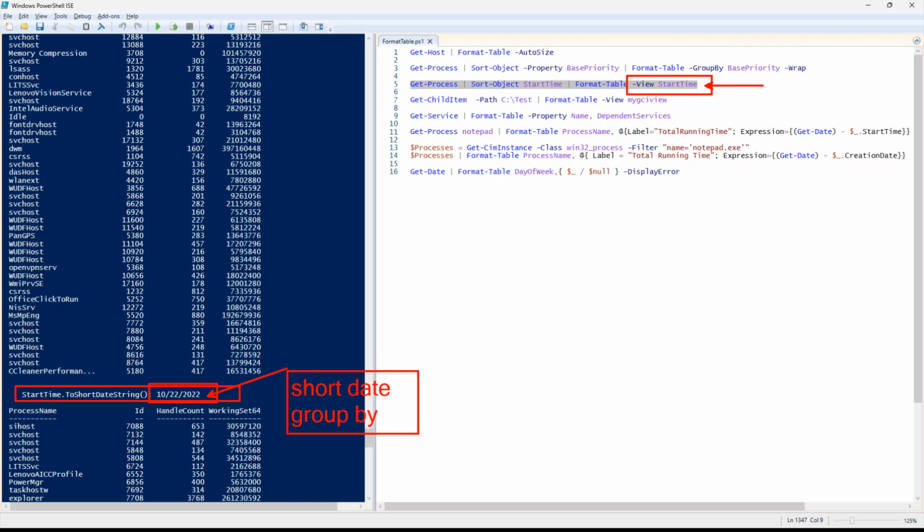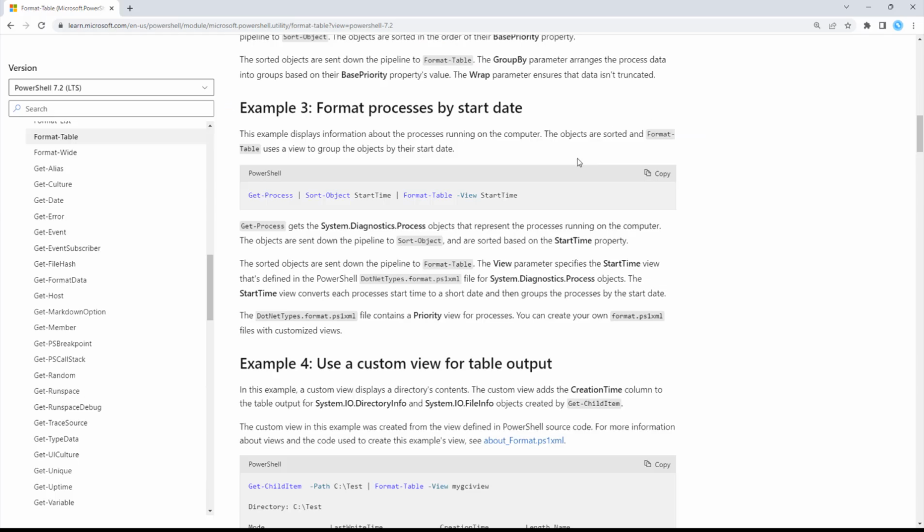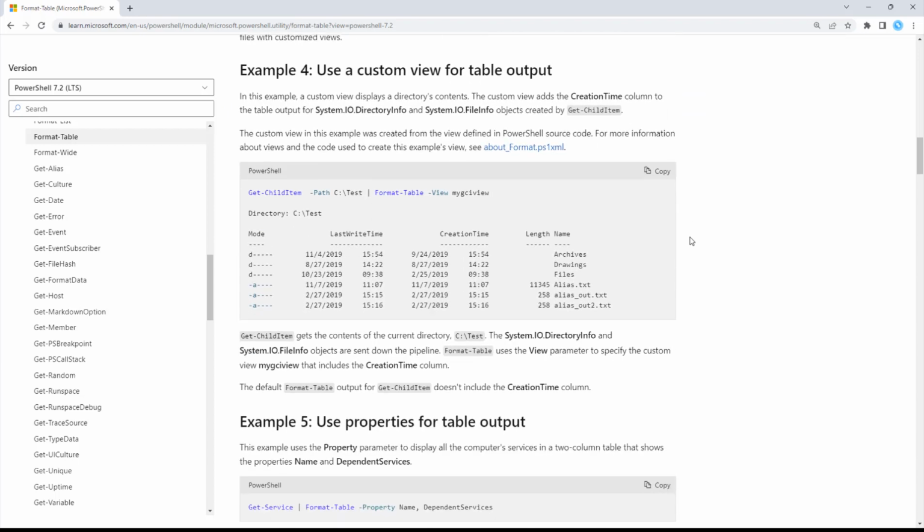Now, why is that helpful? You can make your own views. You can define views with other criteria that you would like. Your favorite view, whatever sort of grouping, sorting, maybe other formatting you'd like, and save that view in the background so that you don't have to apply all the sort and group and type it out every single time. Think of it a bit like a SQL query. You're taking a SQL query, saving it as a view, and now you can format the input data with that view over and over again. Our next example is going to be get child item with a myGCI view.